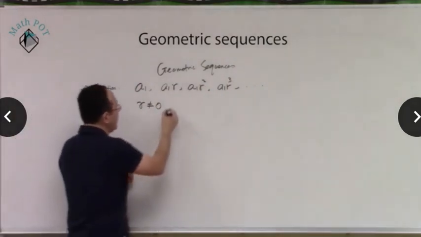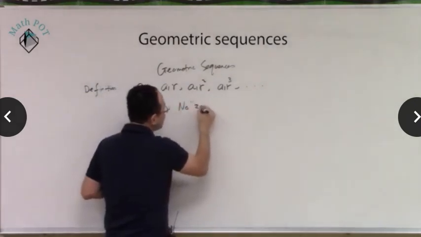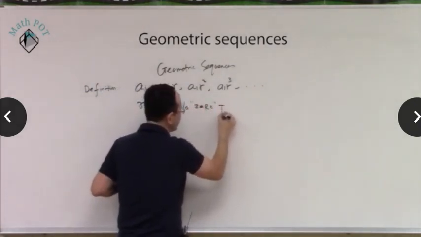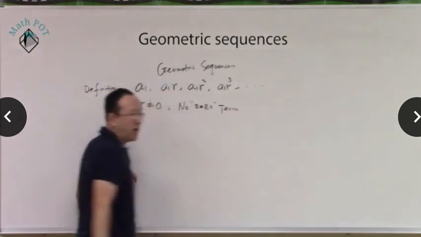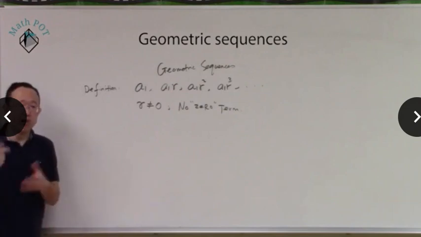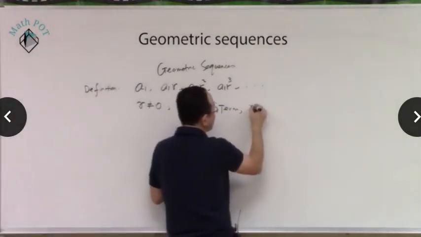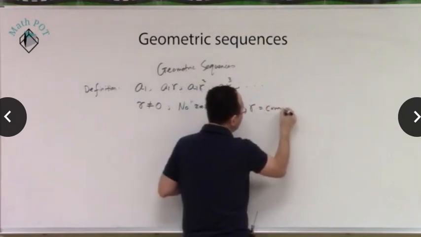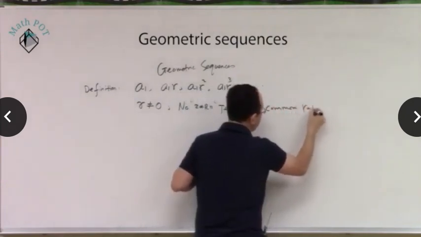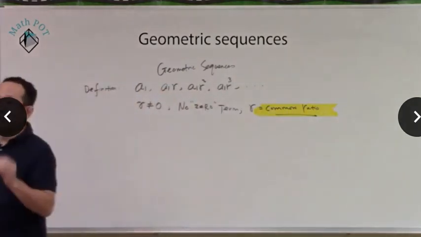So always remember, in a geometric sequence, there's no zero term. If you figure out that a term equals 0, definitely something is wrong, so you need to quickly check where the mistake is. Another thing I need everybody to understand: we call r the common ratio. So make sure you remember this one.